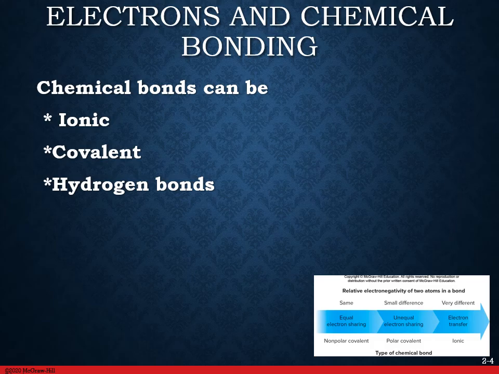And the other two are going to be nonpolar and polar. Now remember that when you're sharing something, they either can share it equally, meaning the pull by both atoms is the same or equal. That would be nonpolar covalent. Nonpolar covalent means the electrons are shared equally and both atoms are pulling the same amount. Polar covalent means the electrons are not being shared equally. One of the nuclei has a stronger attraction, pulling stronger than the other one.